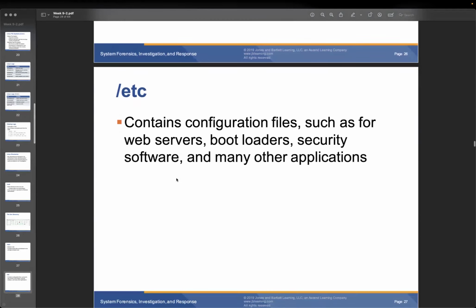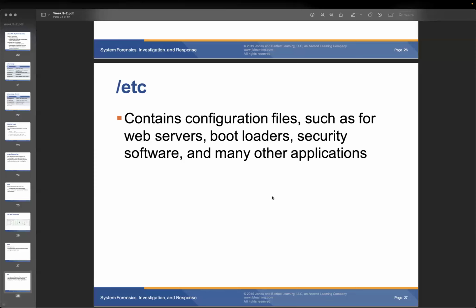This one and /etc. So etc contains all the configuration files, whether for the web server, bootloader, security software, or other applications. Okay. If you remember, in other courses you've taken like web programming, you maybe needed to change the etc nginx, and change the sites-available. Under etc nginx is one of the applications we install, or like I told you to install the PHP FastCGI, PHP 8.3. So all of this runs under etc.